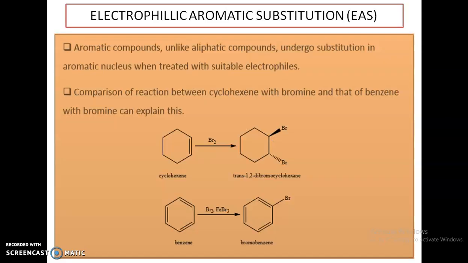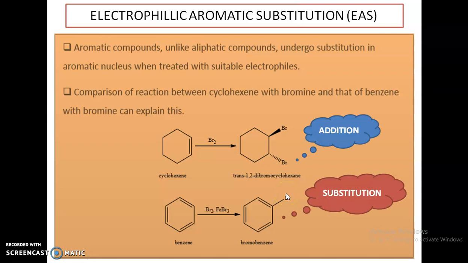So let me now introduce you to electrophilic aromatic substitution reactions. If I take an example of halogenation, and I have an unsaturated compound and an aromatic compound, and I allow halogenation for both, a very important thing to notice is that the alkenes undergo halogenation, but an addition product is created. However, on the same halogenation of an aromatic moiety, I have my aromatic character as it is, and I have no addition but substitution taking place.